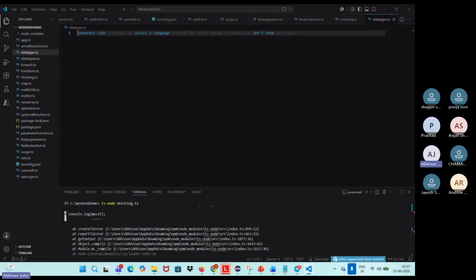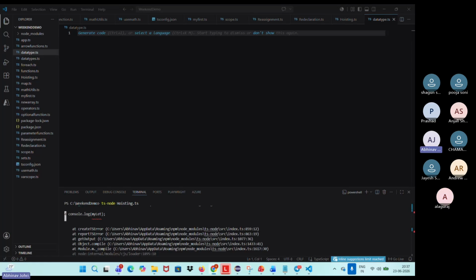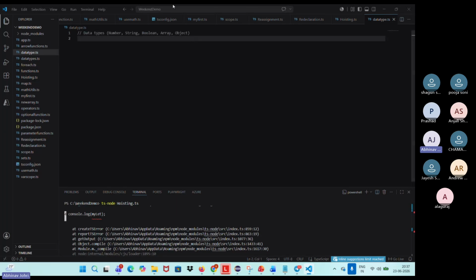Yes, sir. So we have two types of data types. One is primitive data type and second is non-primitive data type. We have studied these primitive and non-primitive data types in Java also, if you have done it, or in any language.